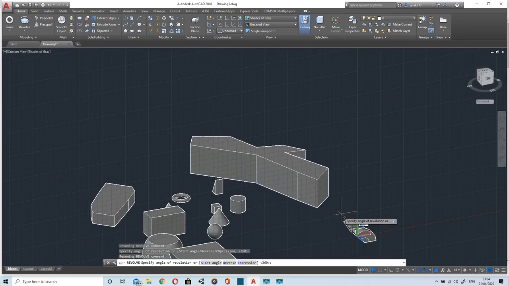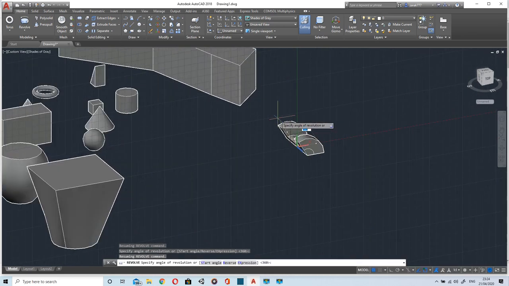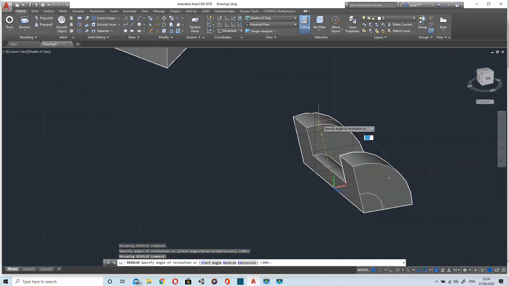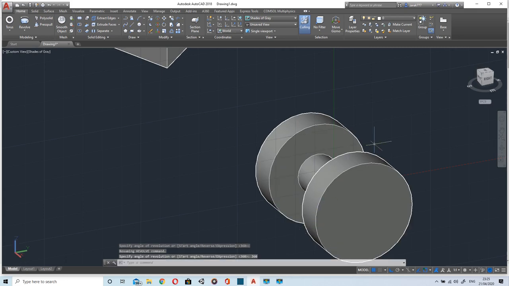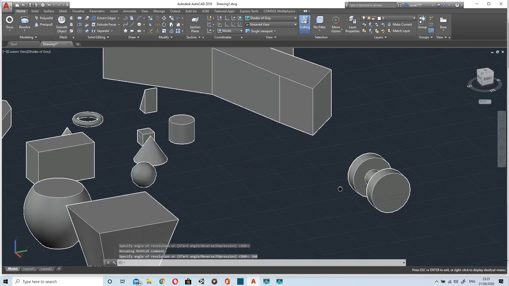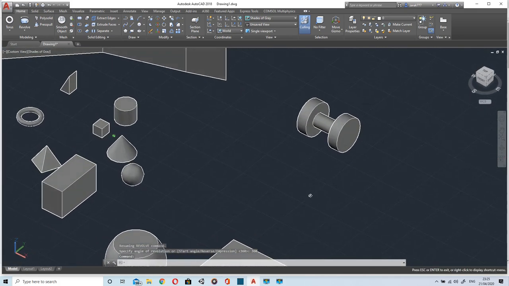You can rotate it up to 90 degrees, up to 180 degrees, or any degrees between 0 to 360. Now I'll just rotate it 360 and press enter. So this is how you can build a dumbbell very easily.